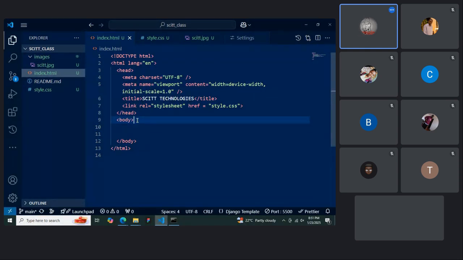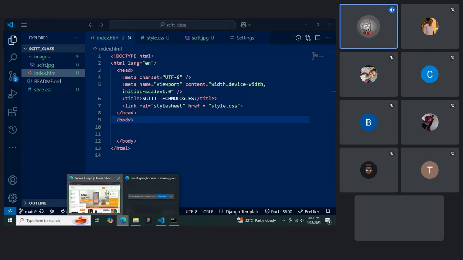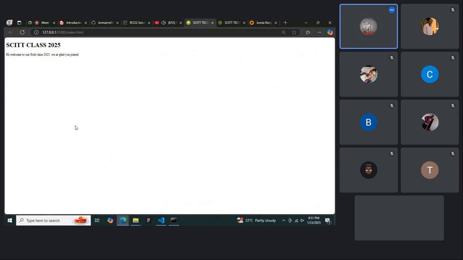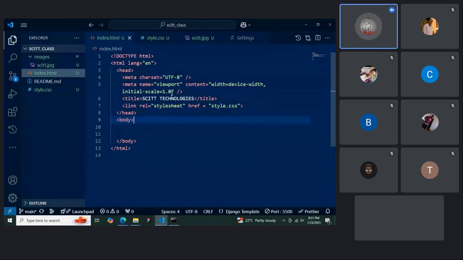So for example here, our parent element is body. So this is our body, the white space that is here. We want to be able to put some information here. For it to reflect well, it needs to be nested inside the body element. I hope that is clear.